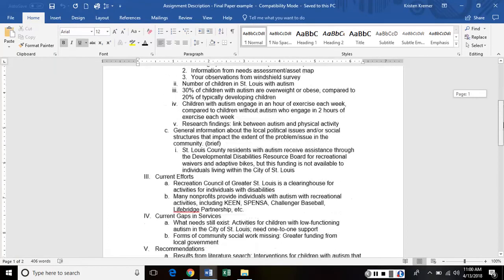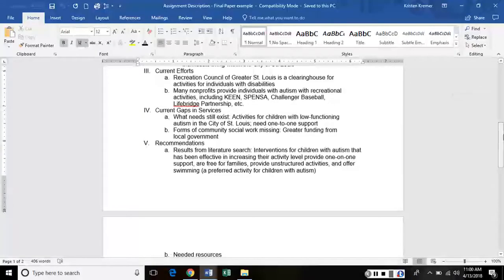Then I'm going to talk about what's currently going on. So you can talk about the nonprofits who are working in this area. So talk about multiple nonprofits and what they're doing. So this is where I'm going to talk about the Recreation Council of Greater St. Louis. This is a clearinghouse that provides newsletters and information to families specifically on the different types of recreational activities that are available for individuals with disabilities.